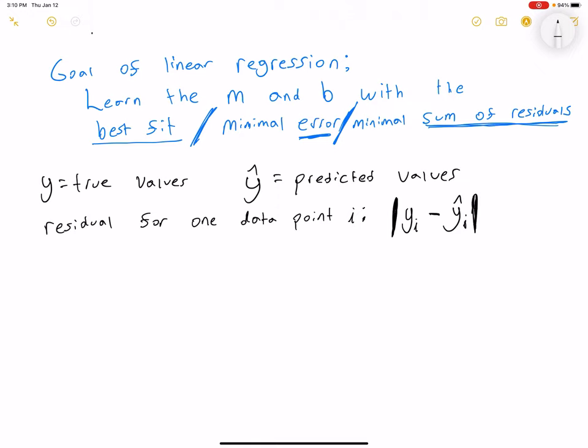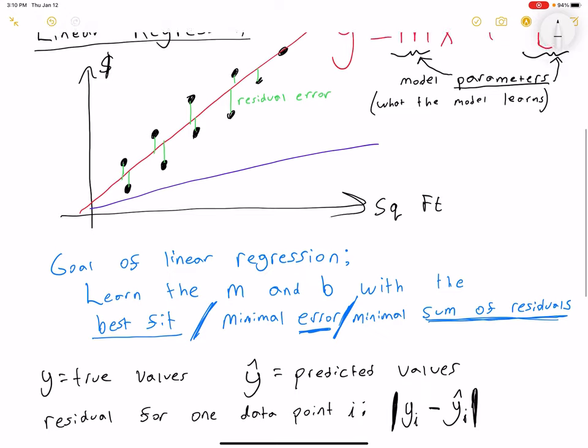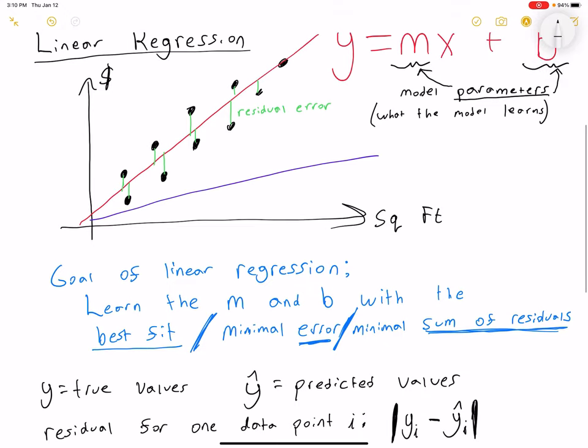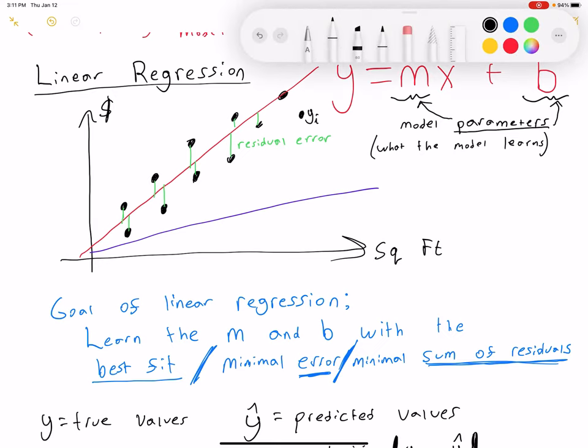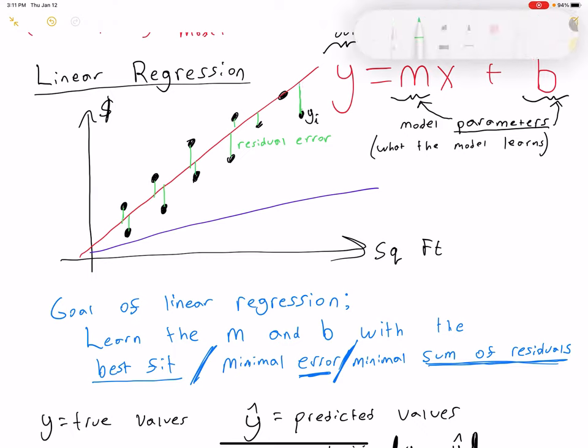So let's slow down, because every time I throw equations at you, I want to make sure we understand that. So let's look at one data point. Let's say we have a data point here. This data point would be y sub i, and the corresponding place on our model would be y hat sub i. So hopefully it's clear that if you subtract y sub i from y hat sub i and take the absolute value, you're getting the distance between those two data points. Any questions so far?